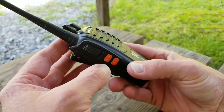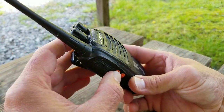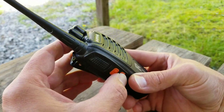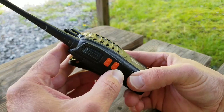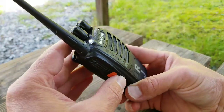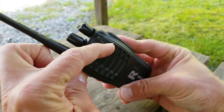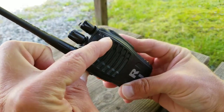You can turn that LED notification off in programming, and I'll show you that later. It has a squelch button — hold it down — and there's your light. If you have the alarm setting turned on and hold it down, it would sound off an alarm, but I don't have that turned on. It also has a flashing LED: when you key up it shows red to indicate you're talking, and when somebody's talking to you that light shows green.